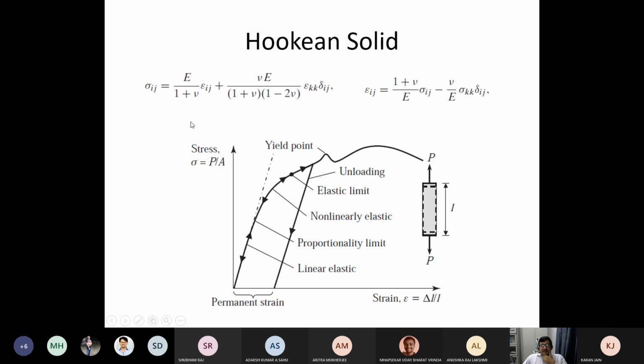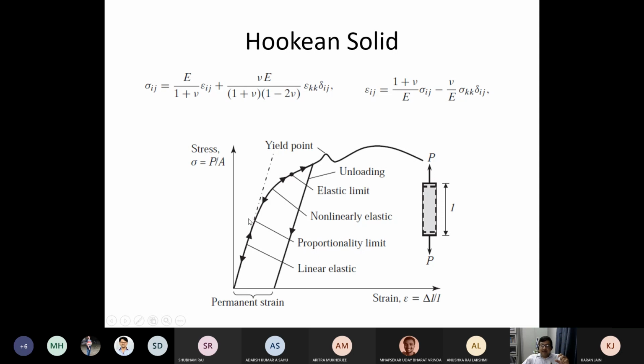Now, if this is the elastic modulus, if this is Hooke's law, then if you plot sigma versus epsilon, you get a zone which is linearly elastic. If you have a solid object and you are pulling it with a load, extending it, what will happen? Up to a certain point, if you stretch it just like a spring, it will come back to its original shape. Whereas if you stretch it beyond the limit, it will not be able to come back. In that sense, it will become non-linearly elastic.